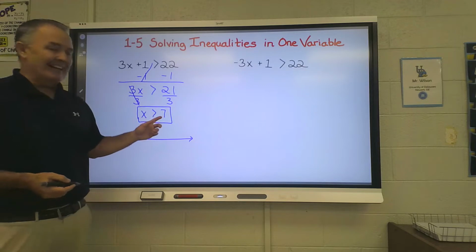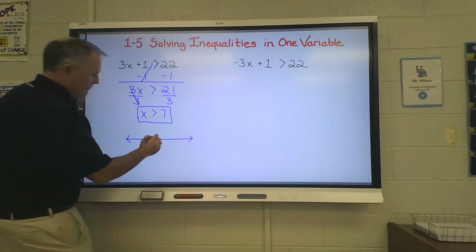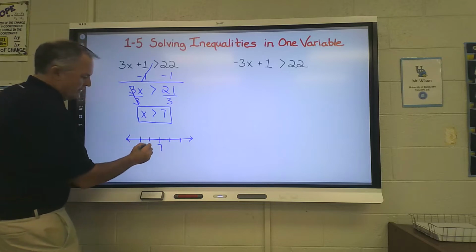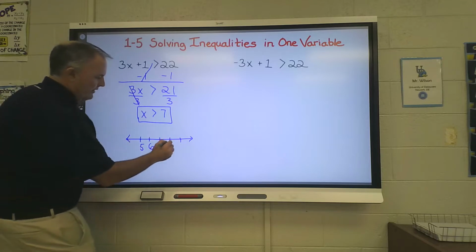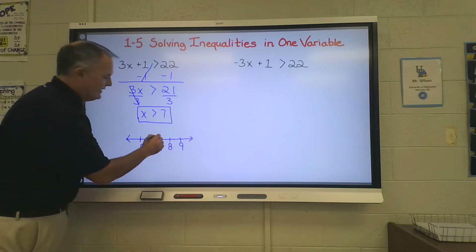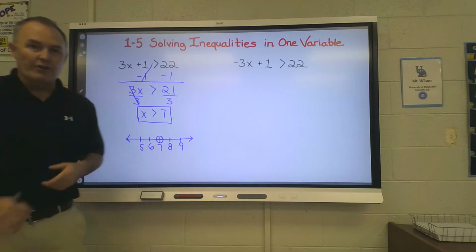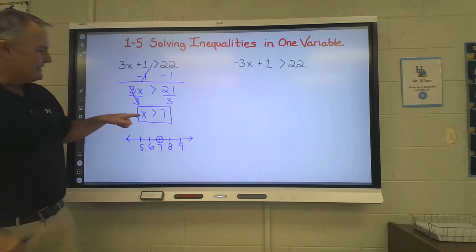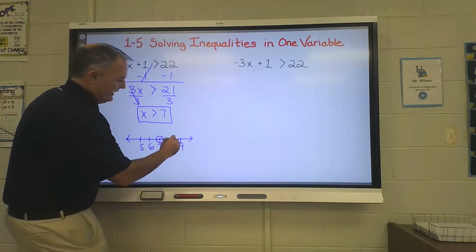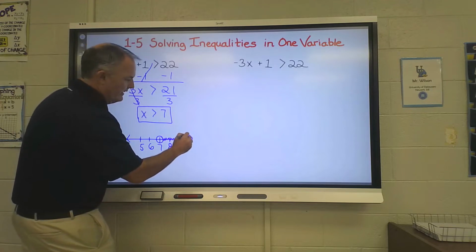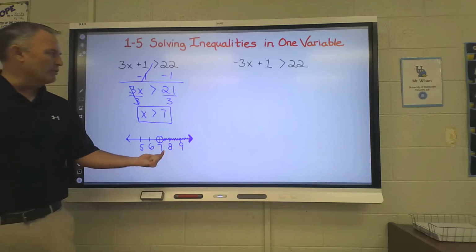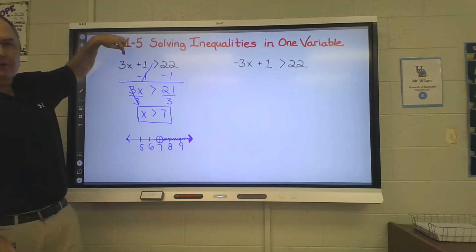How I usually graph it is I take the number, I put it in the middle of my number line. I just do a couple different points on both sides. So this will be a 6, that will be a 5, that would be an 8, and a 9. We're going to put a circle on the 7, because 7 is the star of the show. And this says x is anything that is greater than 7. So we're going to go in this direction and shade the rest of the number line in that direction. There we go. So any one of these numbers are possible answers to plug back into the original inequality.